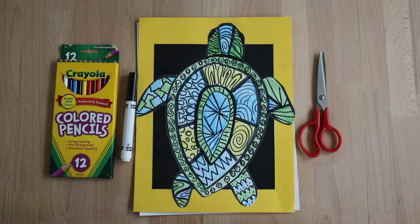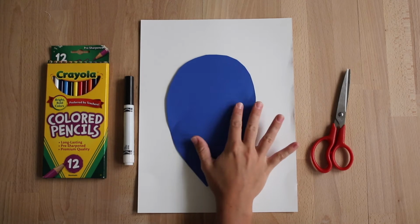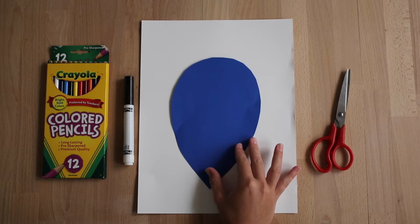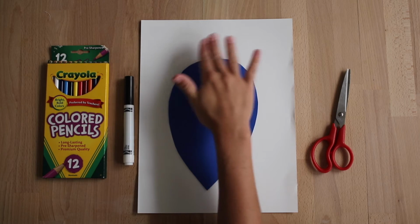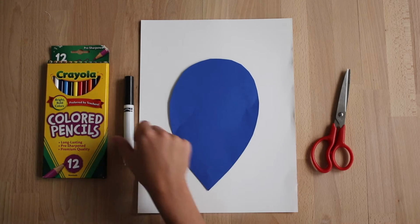Okay, artists, today we are going to learn how to create our sea turtle that will be inspired by artist Robert Wyland. The very first step is we're going to go ahead and lay our template on our white paper. Make sure that it's in the middle of the paper and you're leaving plenty of room up top because we will eventually draw the head up top.